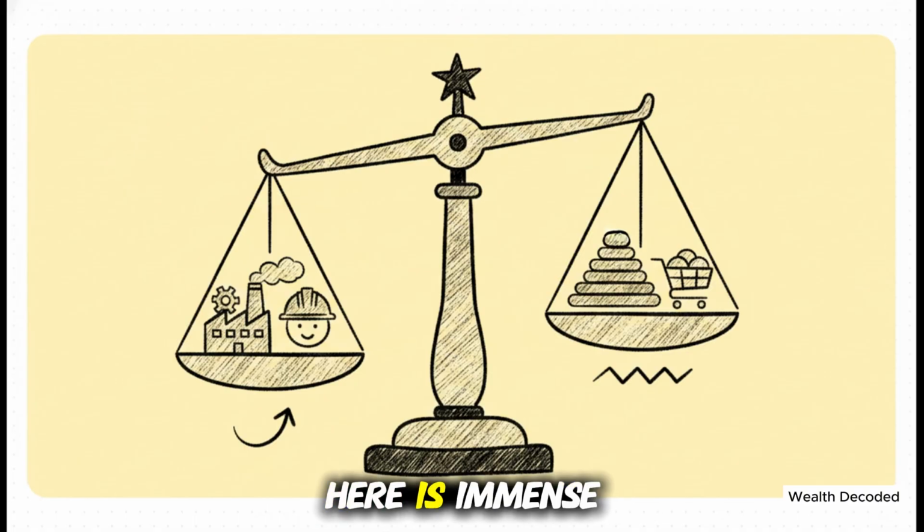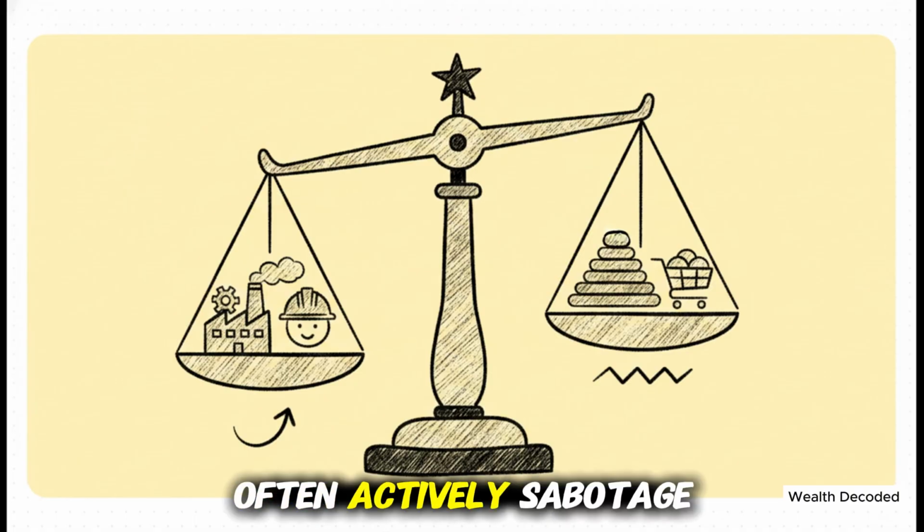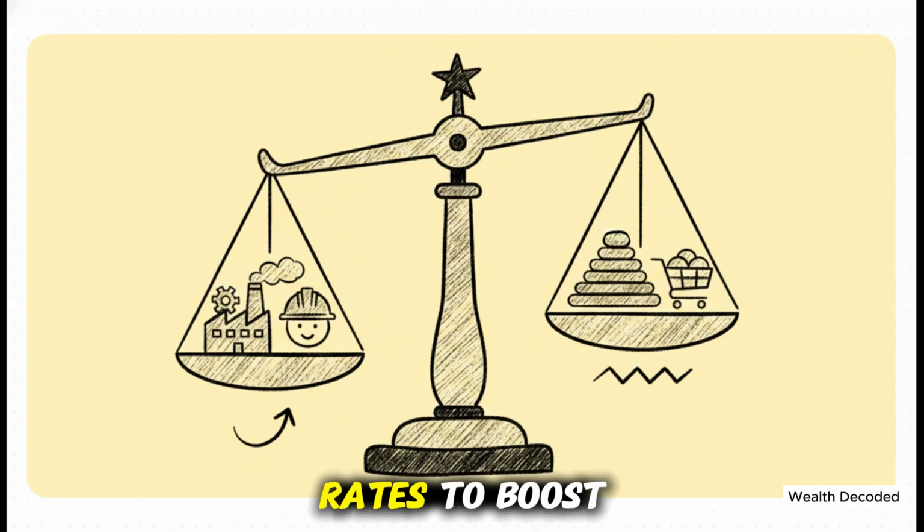The inherent tension here is immense. It's a real tug of war. The tools used to achieve one goal often actively sabotage the other. If you cut rates to boost jobs, you risk sparking runaway inflation. If you hike rates to crush inflation, you risk causing widespread layoffs and a recession.